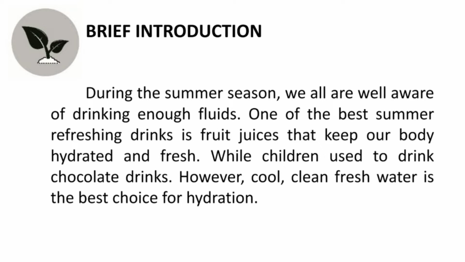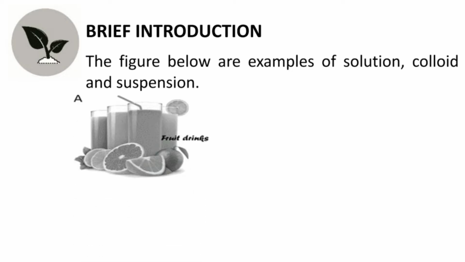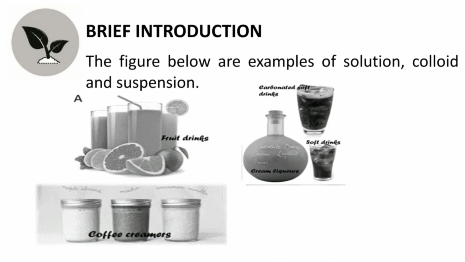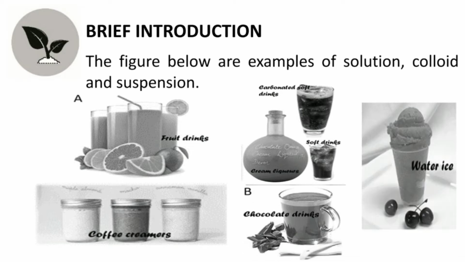During the summer season, we all are well aware of drinking enough fluids. One of the best summer refreshing drinks is fruit juices that keep our body hydrated and fresh. While children used to drink chocolate drinks, however, cool, clean fresh water is the best choice for hydration. The figure below are examples of solution, colloid, and suspension. We have fruit drinks, coffee creamers, carbonated soft drinks, chocolate drinks, and ice cream.